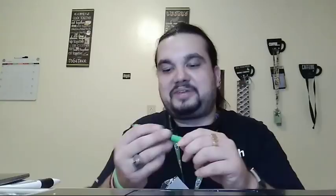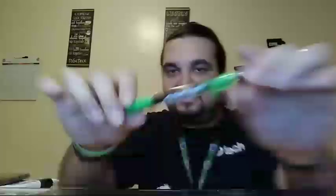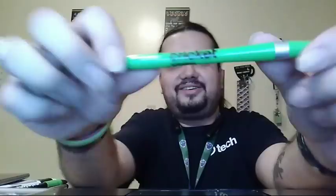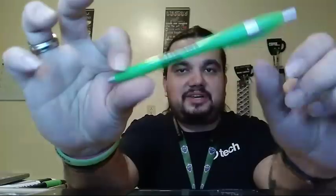Oh, another Cricket pen. Jesus. Look at all these Cricket pens. Yo, Cricket is on that swag, boy. Look at that. Okay, that's a stylus. Oh, here's another Cricket pen. Oh my God. Yo, it was crazy too because I was at work today at Target Tech. I was selling the hell out of Cricket phones. I literally sold almost all the phones out. So there's another Cricket pen.